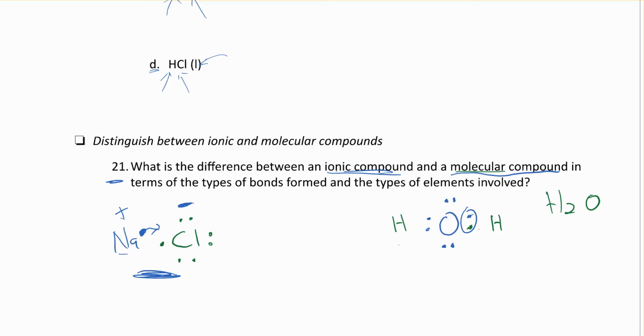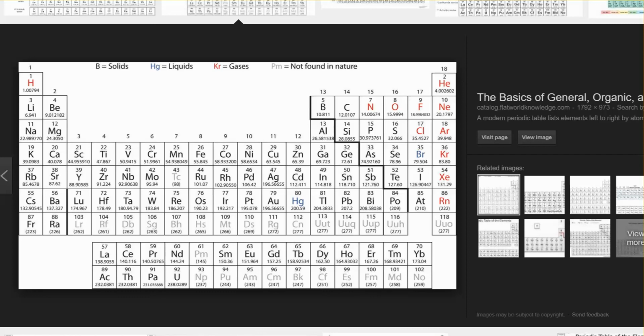And just before I forget, that should be green. Molecular compounds are made of non-metals, so everything on this side. That being said, you might notice that hydrogen was the example I used. Hydrogen is that one oddball that could be in both places. Hydrogen could really be sitting right there too.